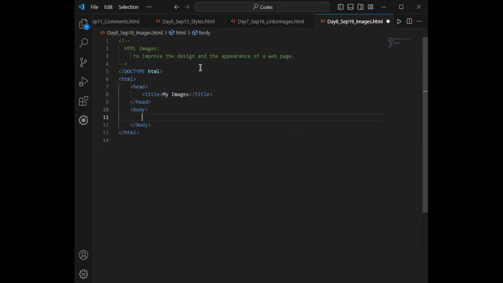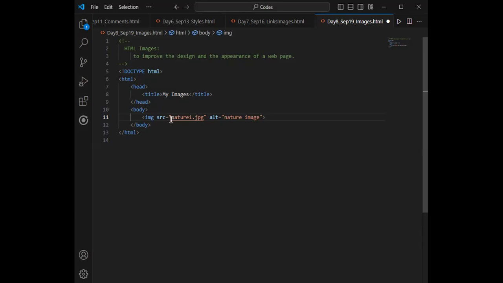Then the body. And in this one, as we are showing the images, we use IMG SRC, source. Let's say you kept the images in the same folder where you saved this file. In that case, just the name of the image will be fine. You don't need to mention the folder name or the absolute path. Here, a relative path works if it's in the same folder. So this is the nature image. This is the IMG tag.